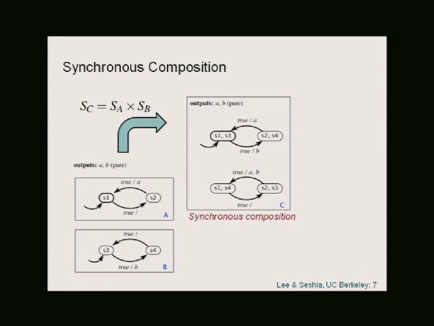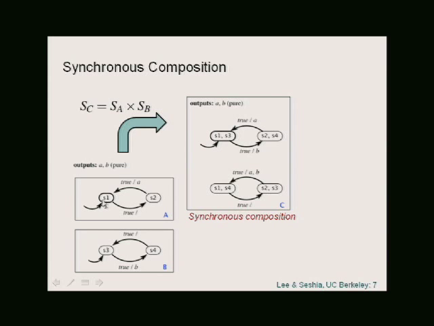So now the first thing you would do to construct the composition is draw these bubbles. And then after we draw the bubbles, we have to decide what's the initial state. So the way we'll define that is, in the synchronous composition case, the initial state of the combined system is going to be the one where the individual states are also the initial states of the respective components. So here you have S1 is the initial state of A, and S3 is the initial state of B, and that makes S1, S3 the initial state of the combined system.